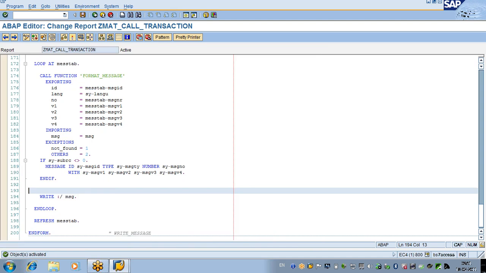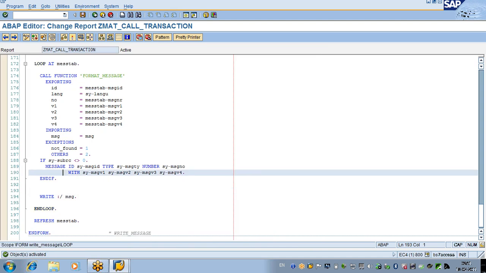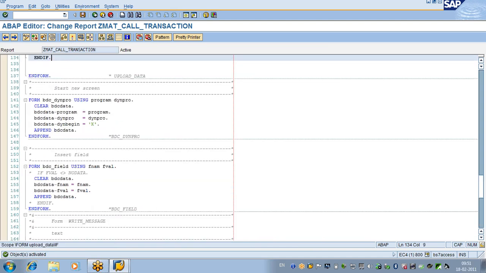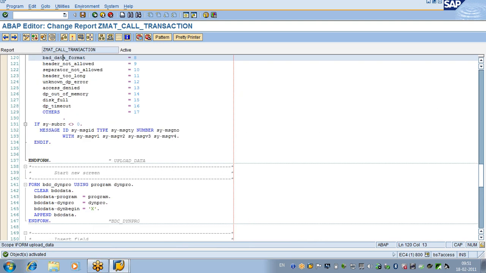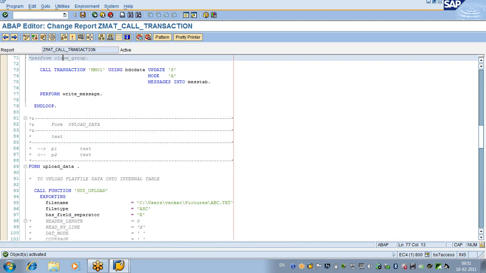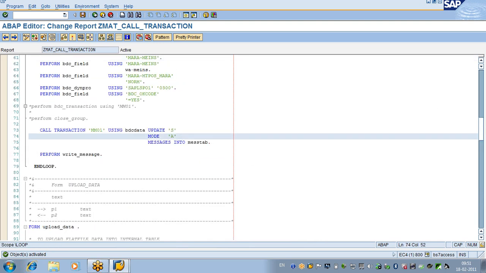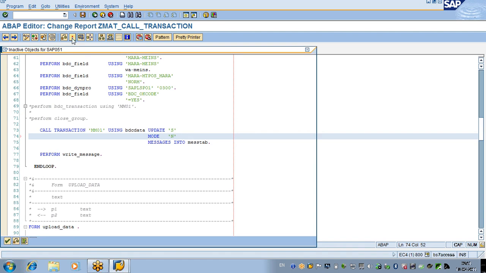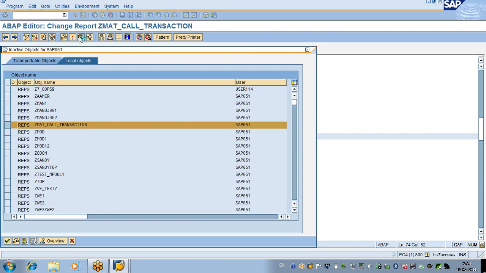Okay, and I will also put the mode, no screen. Now let us execute and see what will happen.